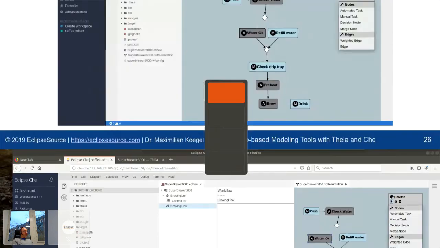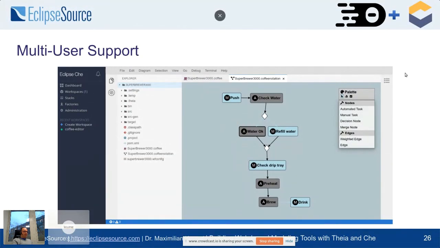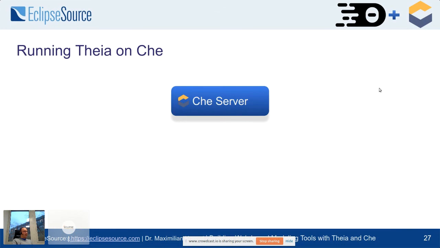So how did I achieve that? This is done by running Theia on Che. Che is providing those multi-user workspaces, and it has a server, and the server has different workspace configurations.